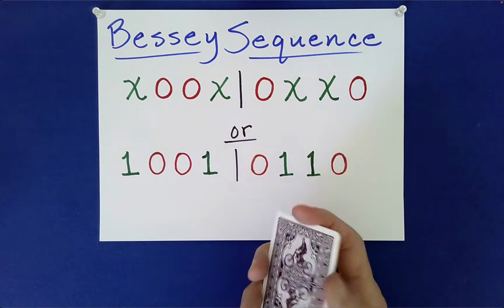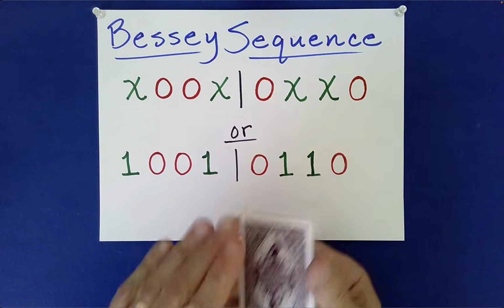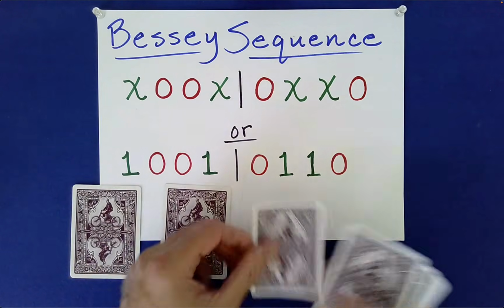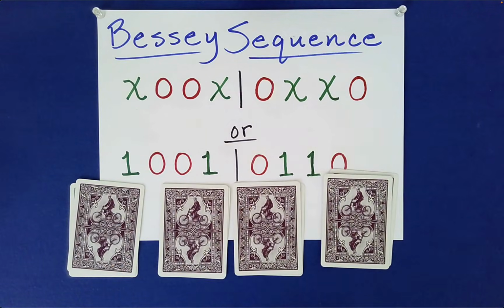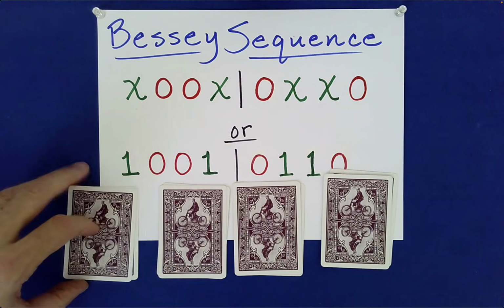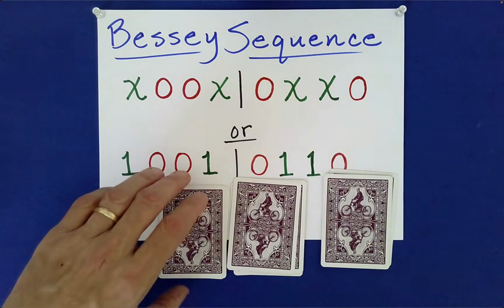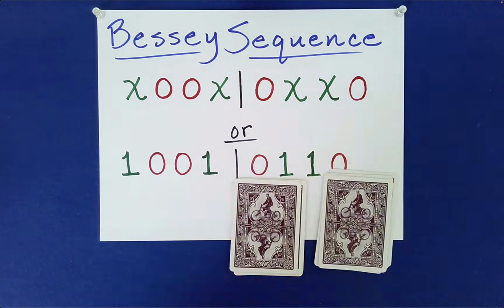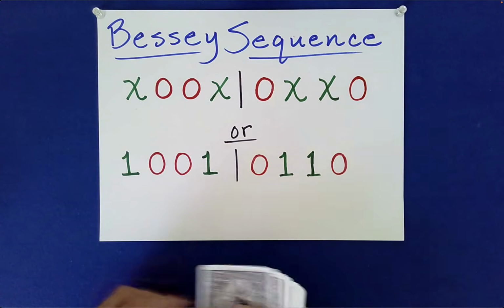Okay, and now we're going to perform what I call a leapfrog shuffle. So this is where you deal out into 4 piles, and you can have the spectator do all the dealing if you trust that they're not going to drop the cards everywhere. So leapfrog shuffle. How this works is this little packet jumps over, kind of leaps over like a frog, that one, and then this one jumps over that one, and then the spectator's free to choose left on right or right on left. Okay, that's just fine.